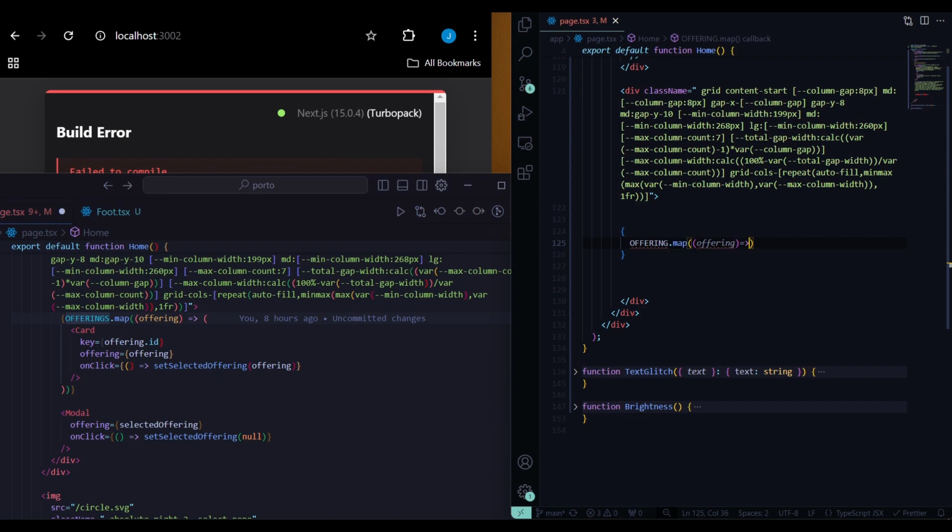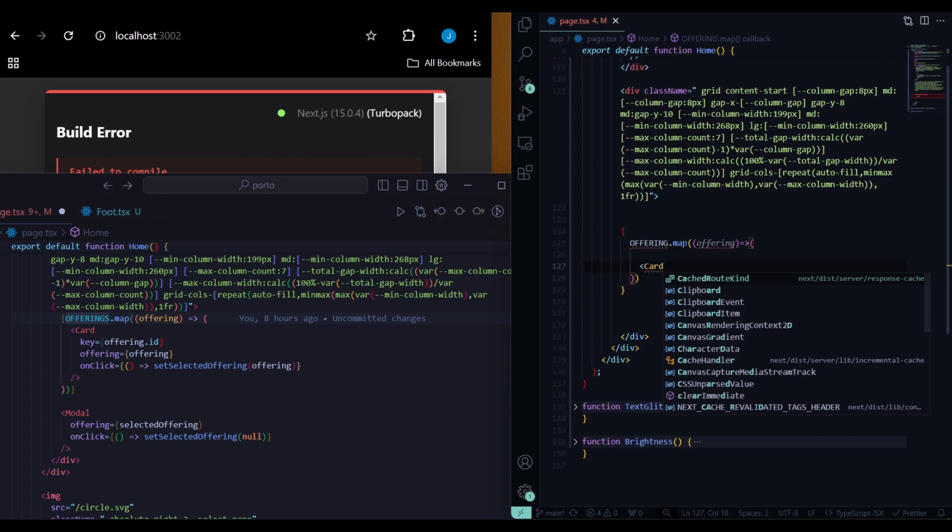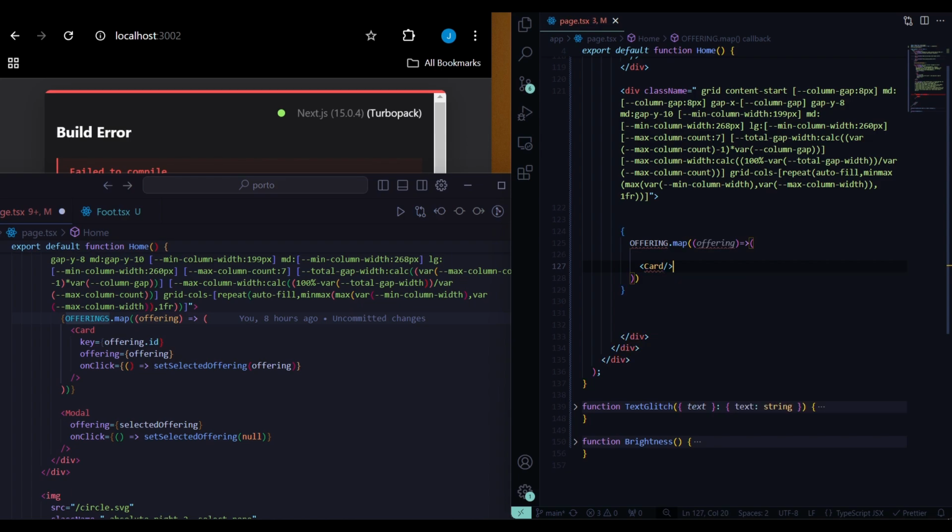And then also here we have a card with a modal card.